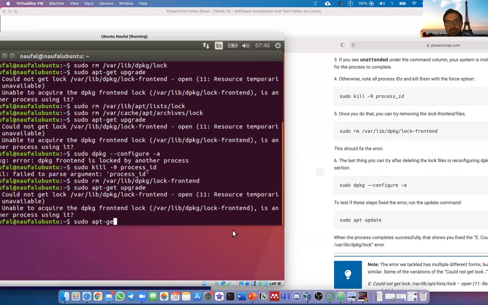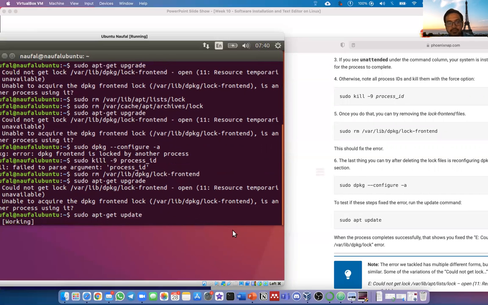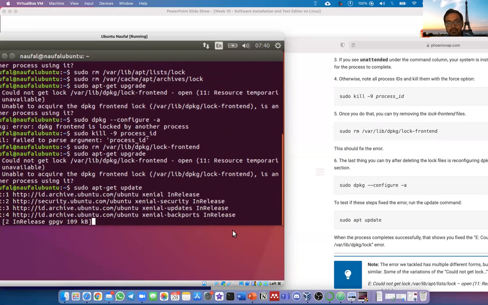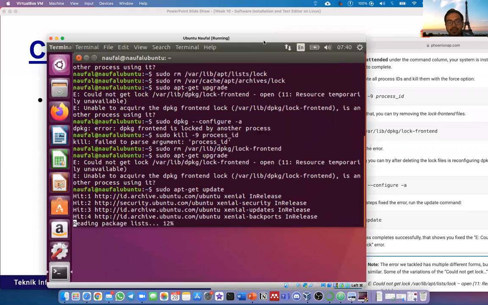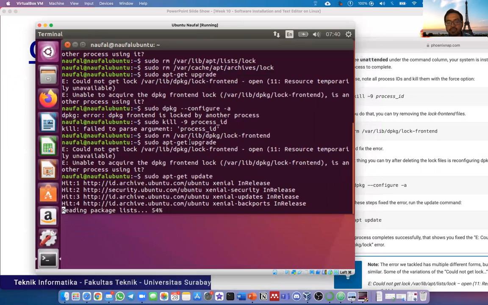I will run sudo apt-get update again. When you run this command, you have to make sure that you have an internet connection, because when we update the package list from the Ubuntu repository, it requires the internet connection, right?